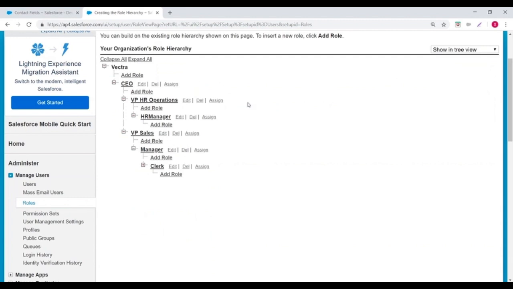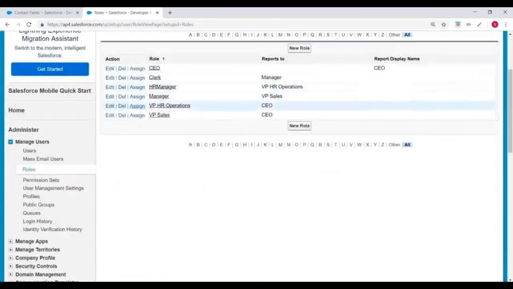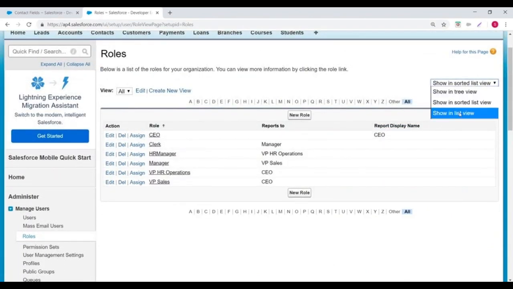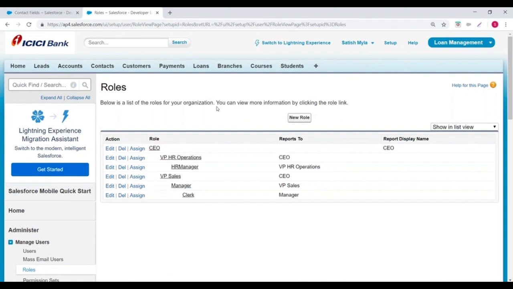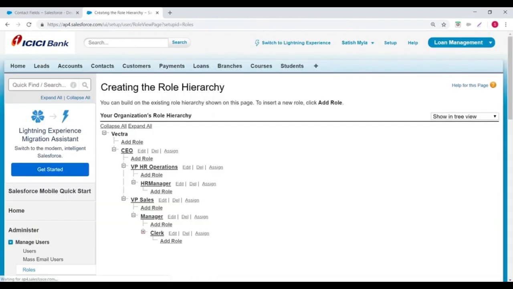So basically what was this? Hierarchical structure. And it will tell you about what? How the data is visible to the users. Based on the hierarchy, the people on the top of the hierarchy, they can see subordinate data. Right, boss? Okay. Now, in how many ways we can see this structure? 3 ways. Right now, whatever you are finding, it is called tree structure. Sorted list view, alphabetically sorted. List view, same tree structure in the list they are showing you. Now, out of these 3, which is more convenient to you? Tree structure will be easy for you to understand.